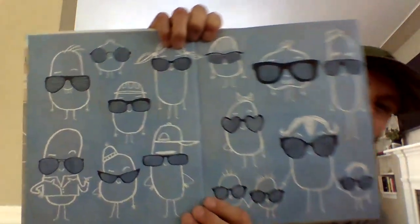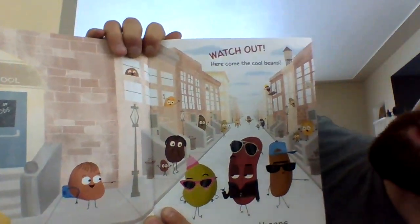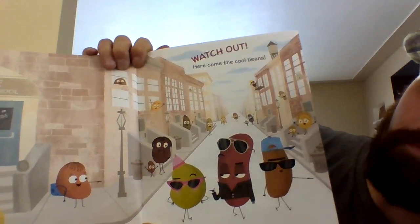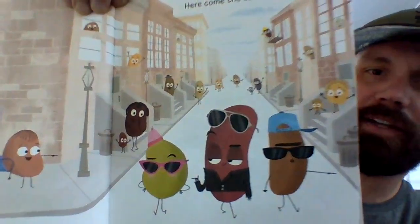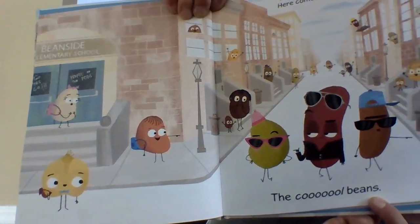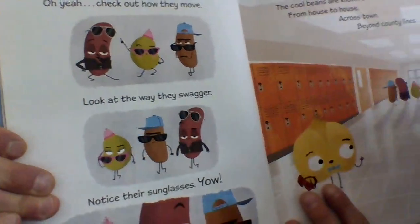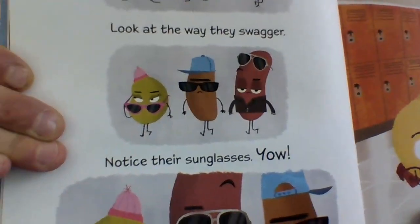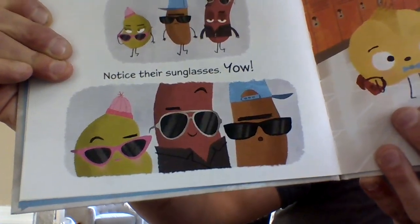Here we go. Oh man, look at all those beans. They all got on their sunglasses to stun a shade. I like those. Man, those beans look pretty cool. Alright, here we go. Watch out! Here come the cool beans. Oh man, look at those cool beans. Look at them all. Oh, look at that little guy over there. Oh yeah, check out how they move. Look at the way they swagger. Notice their sunglasses. Stunning shades.